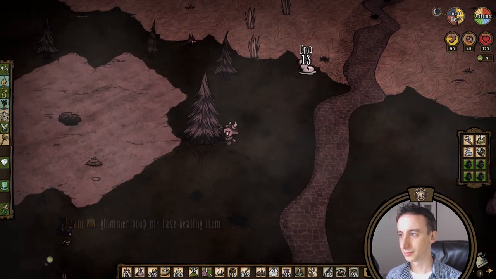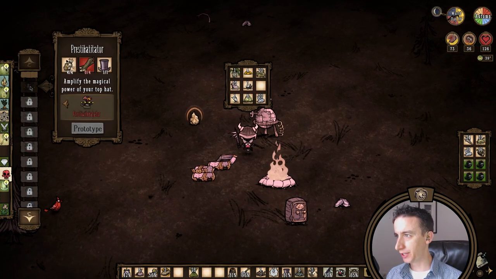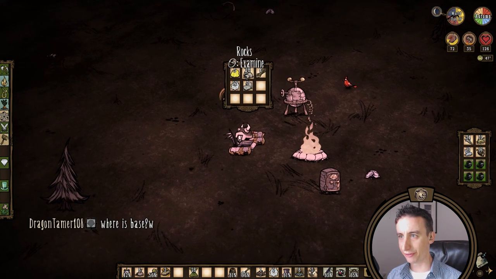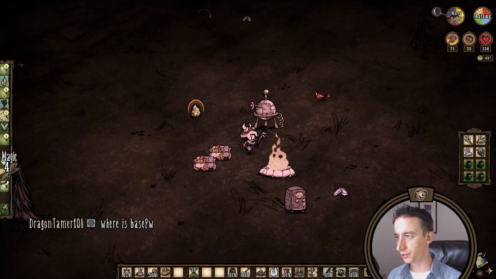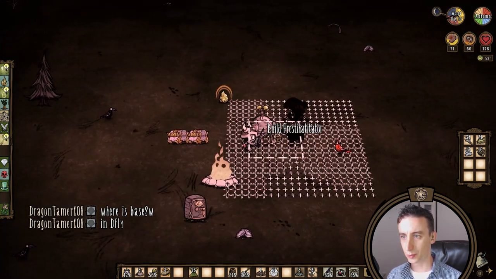Awesome. All right, we're back. First thing I want to do is our magic machine. For that, we need four rabbits. Oh, cool. Looks like the beardlings count as rabbits. Four boards and a hat, which we have... And we got the boards too. Let's do this. Prestidigitator. Cause why not?